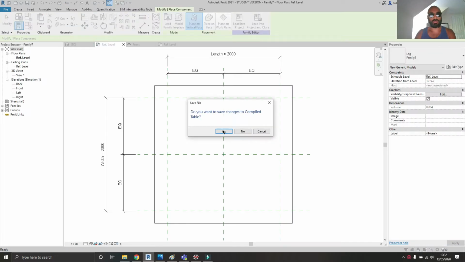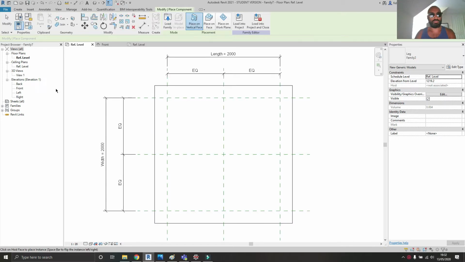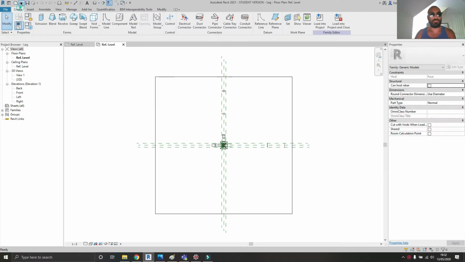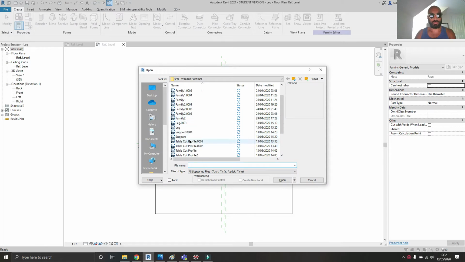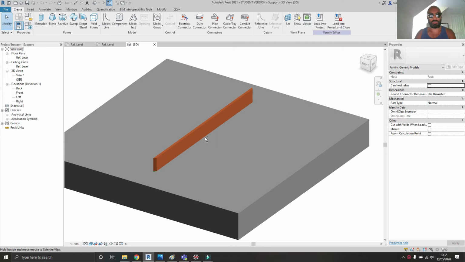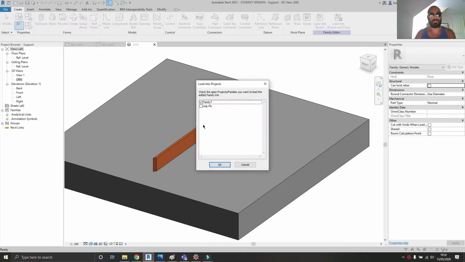I'm going to close that compiled table just to prevent confusion. I'm not going to place it anywhere. I'm going to now close everything down, open the support. As you can see, that's just the way we left it. Load into project, family 7.